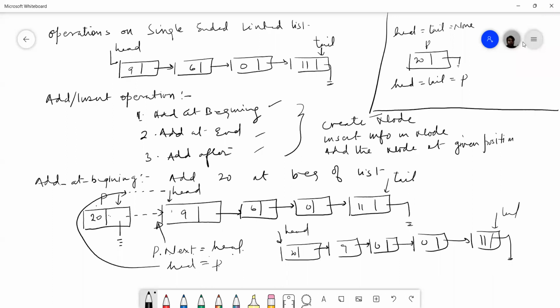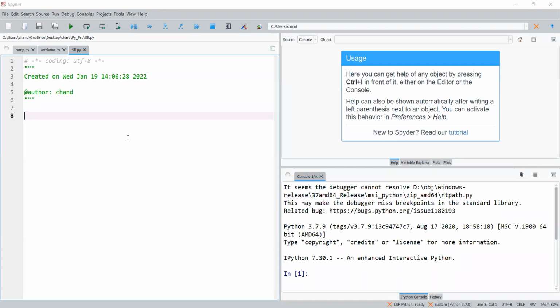Let me just share my screen. Is the screen visible? Yes, sir. Okay.